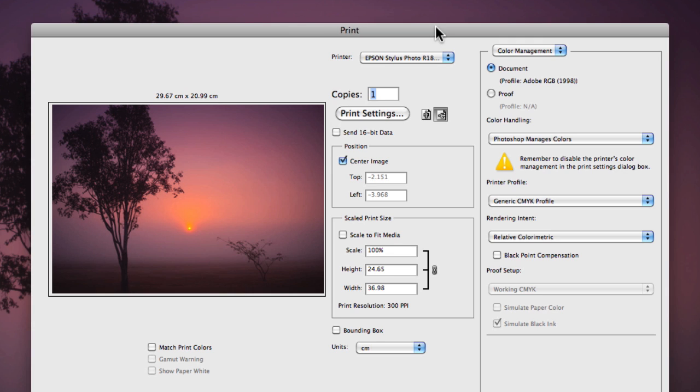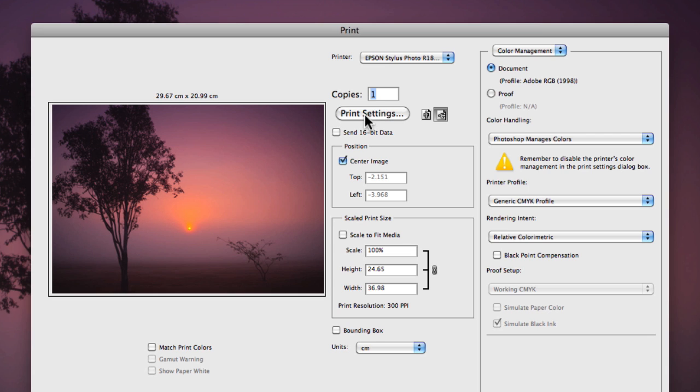So the first thing you'll notice when you look inside this window is your printer option. This is fairly self-explanatory. You can choose the type of printer that you want to print from. Underneath that, you have all the usual options when printing directly to a printer. You have your copies, and then you have your print settings, which we just quickly took a look at. Essentially, those are settings that you can customize according to your own printer and how you want to set it up. But specifically in this tutorial, I really want to concentrate on the color management features of Photoshop.